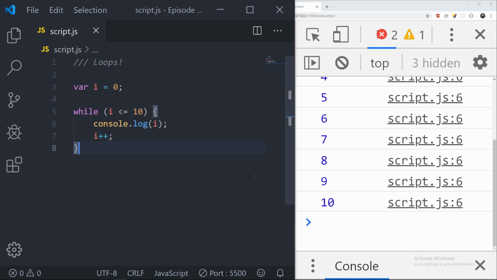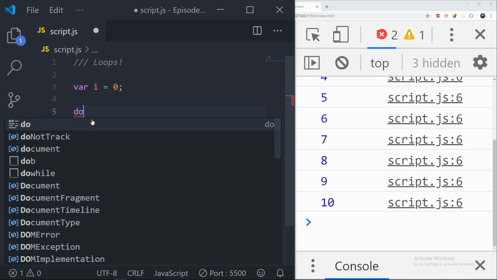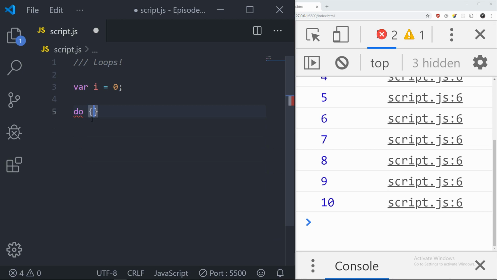So let's move on to do-while loops. Do-while loops are very similar to while loops, but they have some different structure. They look like this. We use the do keyword, and then have curly braces, and at the end we have again a while statement.